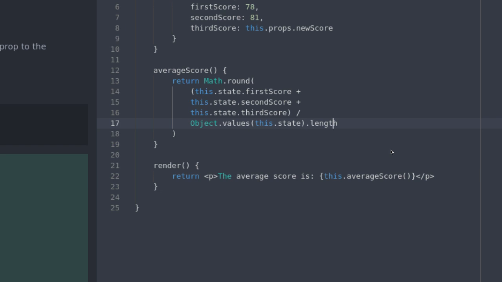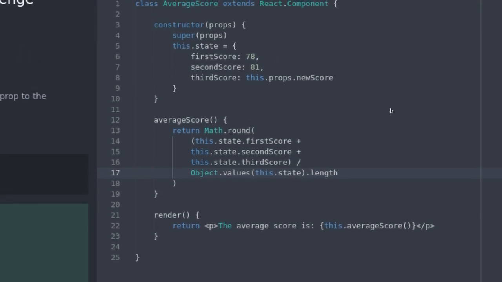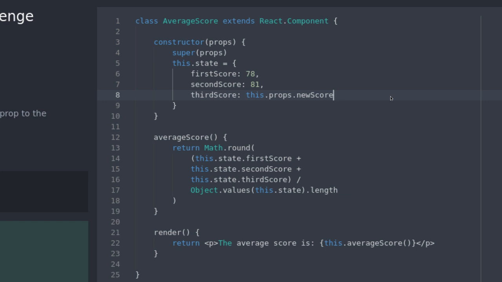in case we didn't know how many blocks there were, but wouldn't you have to do some sort of object something with props to make it so for every prop that gets passed, it creates a new item in the constructor object? Do you know what I mean? So you're passing props down, but we know that there's only one prop, and you've made it a third score.